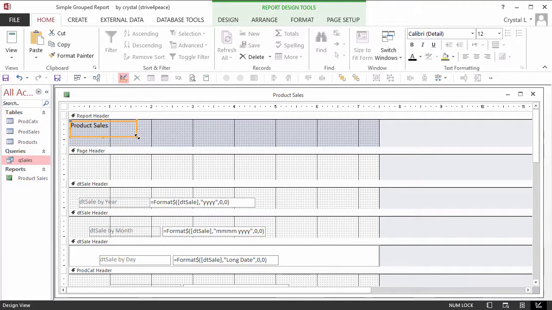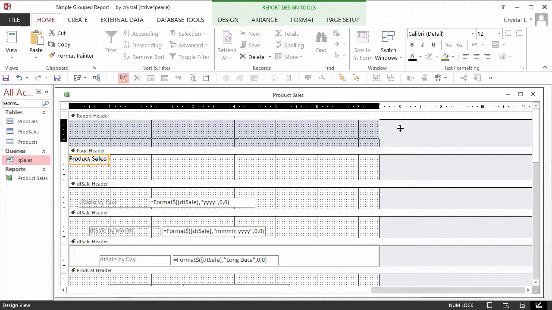In the report header section, double-click the control with the report title to do a best fit. Label controls are best fit for height and width, but this varies between monitors and printers, so you may want to make it a bit wider for other devices. Now that space is created, move the title label to the upper left corner of the page header section. Close the extra space in the page header by dragging its bottom boundary up.